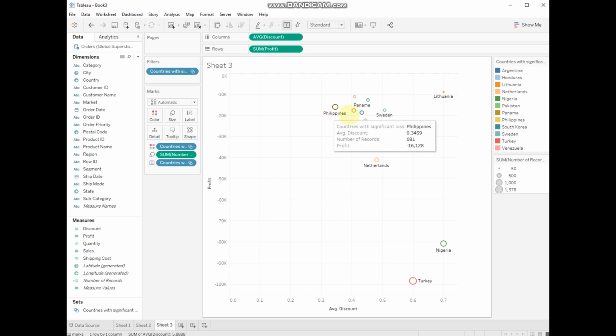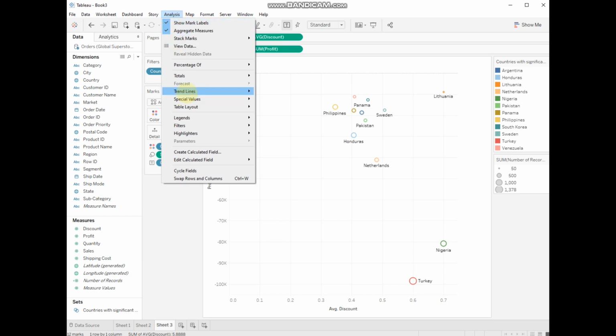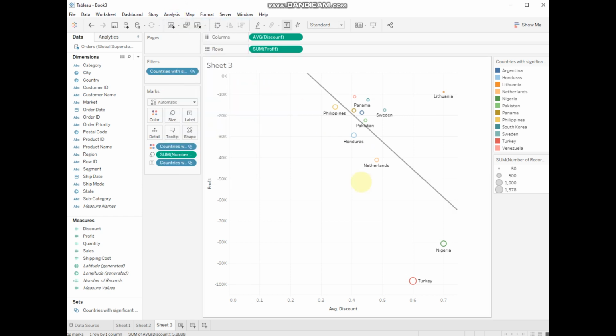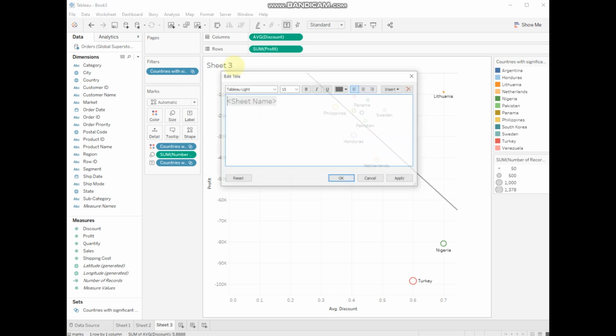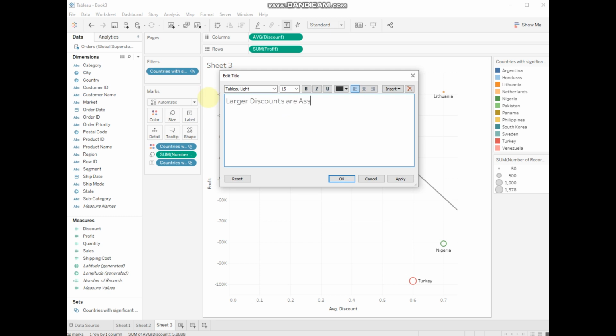And what is the relationship between profit and average discount? Well, if you need a trend line in this scatter plot, you can add a trend line by clicking the analysis, go for the trend line, and show trend line. So this is the trend line we created. Let's rename this plot: larger discounts are associated with greater profit loss.